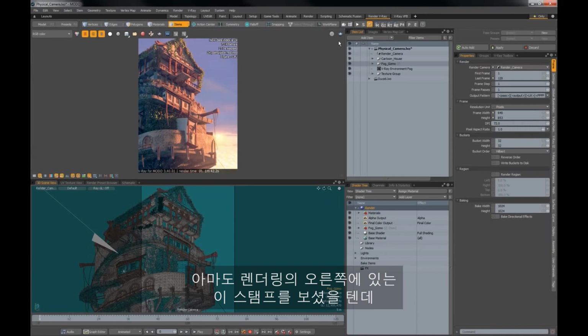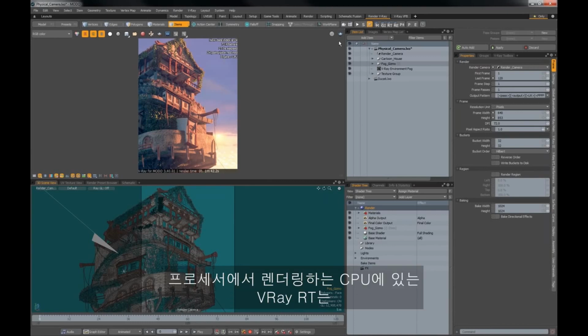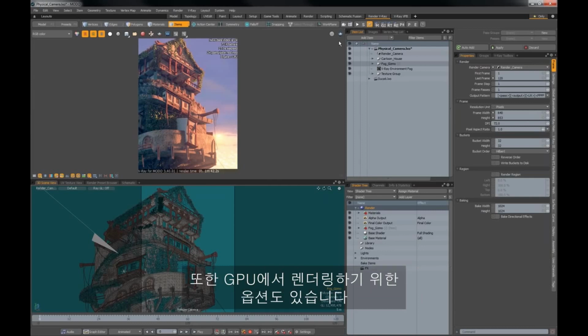Maybe you noticed the stamp on the right corner of the rendering. It says Engine CPU. The VRay RT on the CPU, rendering on your processor, is the same as bucket and progressive. We also have the option to render on the GPU. Basically, taking advantage of your graphics card power.